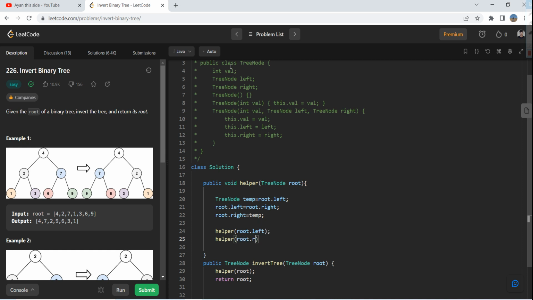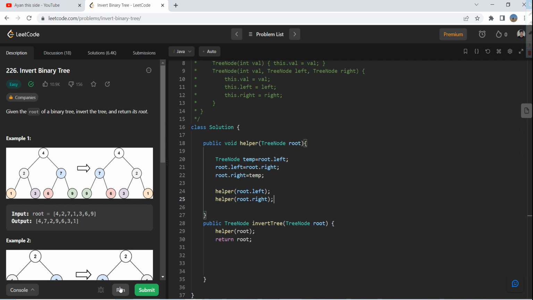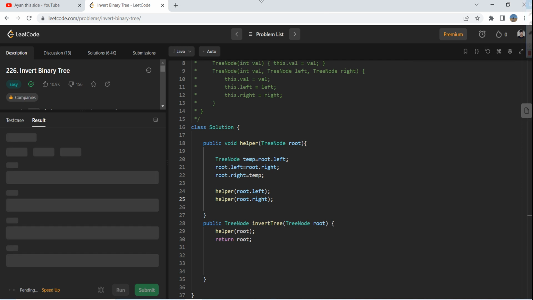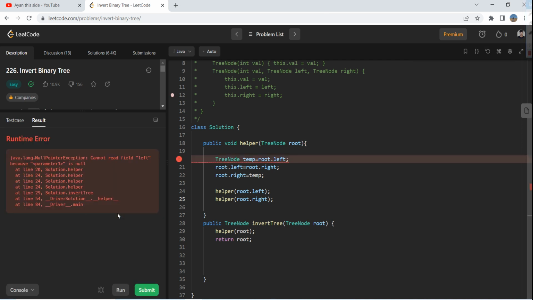Thank you. So I call left and right, and just run this code. There is an error at TreeNode temp equals root dot left.